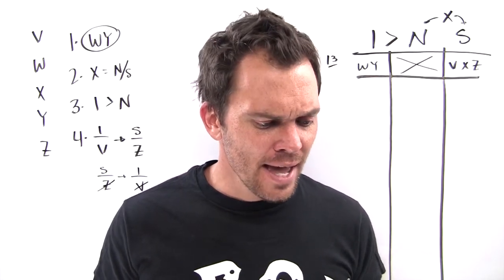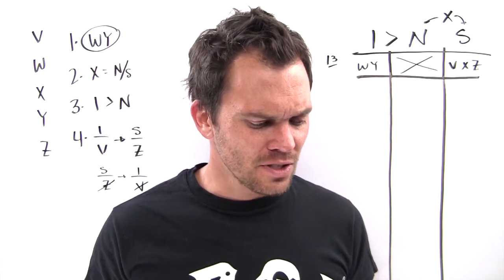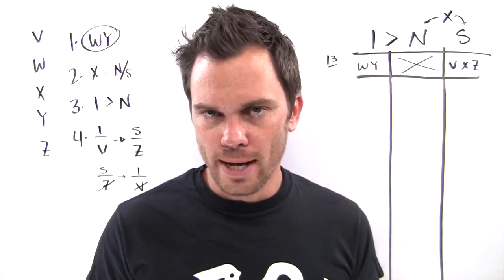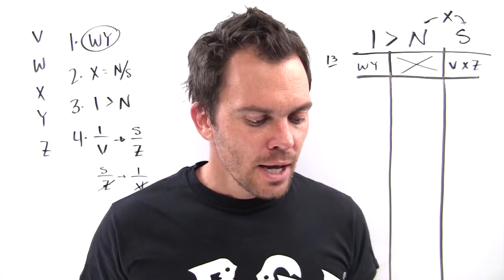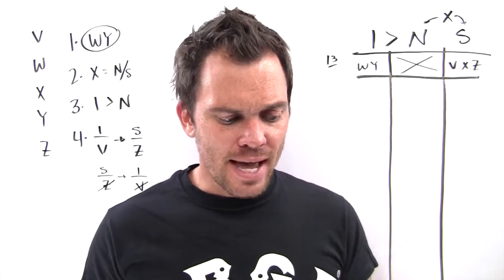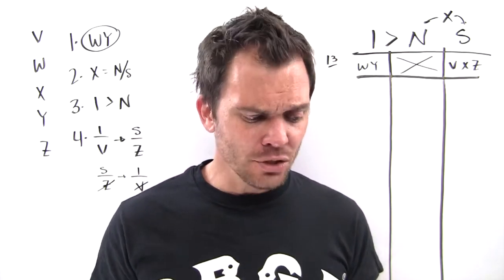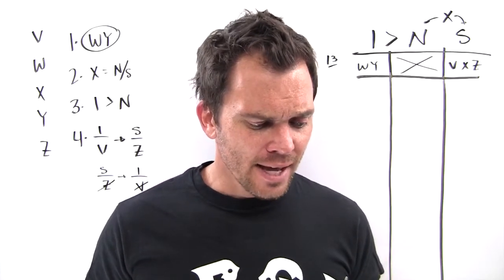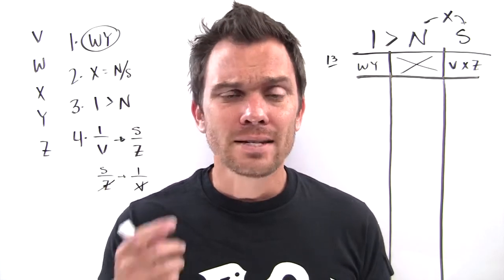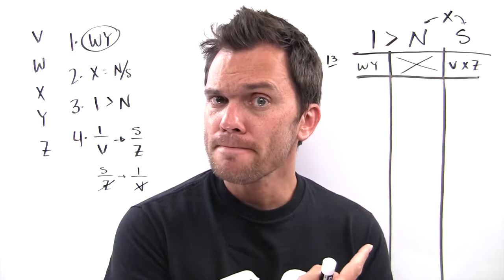Answer choice A has W and Y split up, get rid of it. Answer choice C breaks your 3rd rule. You got to have more in Iceland than in Norway, get rid of that. D, you've got V in Iceland, which means that Z has to be in Sweden, not in Norway, get rid of that. And answer choice E, you've got X in Iceland, and it's supposed to be in either Norway or Sweden, so get rid of that. That leaves us with only answer choice B, which I've already put into my diagram.